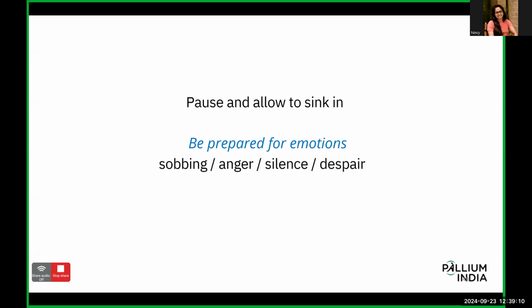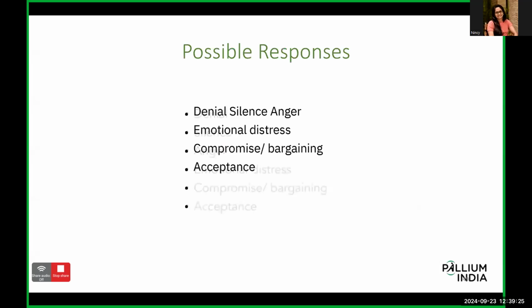It depends. Some people might look as if they don't feel anything. I don't feel any emotion. There are such people also. But take it slow, give ample time for that. And when we talk about the responses, like I said, they can be varied. People might respond very differently. Some of them might deny feeling anything. No, I don't feel anything. Why should I feel sad? Why should I feel angry? Why should I feel anything? Or denial can also be like, no, this is not true.